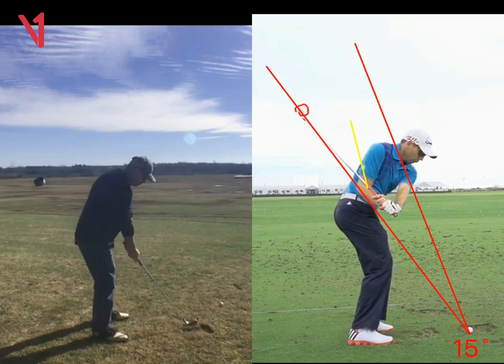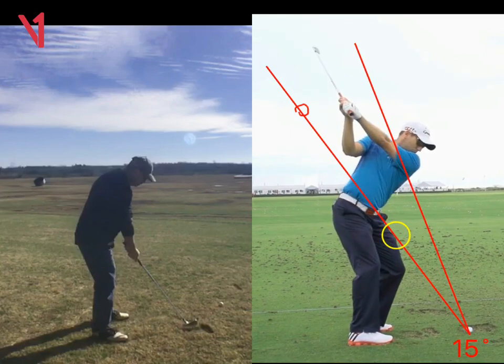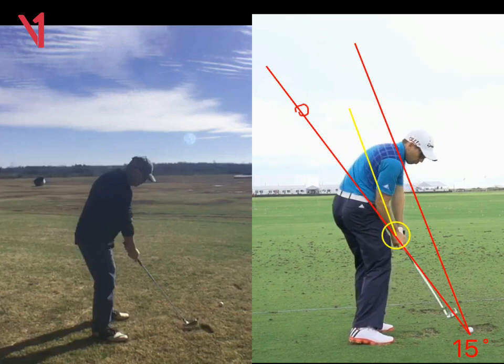Because the goal of the golf swing in the downswing is we're trying to return the club back as close to its correct position as possible. So he's got to get his hand back down in that window. Most people up from the top, they try to swing their hand out towards the golf ball. But if you do that, because the club is in the middle, your hand is going to get 2 feet outside the golf swing. So you've got to try to get your hand to come down back into that circle. So you can see the most direct line for that is pretty dang steep. And that's where you're going to see your hand go, back to where it was at address.